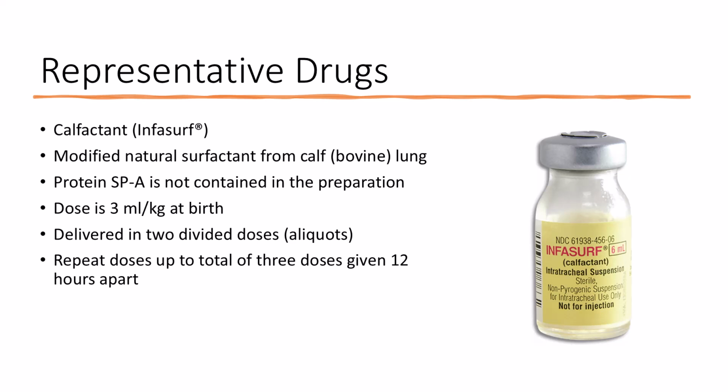What sets calfactant apart from other exogenous surfactants is its specific preparation and composition. It is extracted from calf lungs and undergoes a purification process to ensure it retains the necessary proteins and lipids while minimizing potential contaminants. This natural composition, particularly the presence of SPB and SPC, allows calfactant to spread rapidly across the alveolar surface and restore lung function quickly. Its natural origin and protein content make it highly effective in reducing the risk of alveolar collapse and improving oxygenation in premature infants.